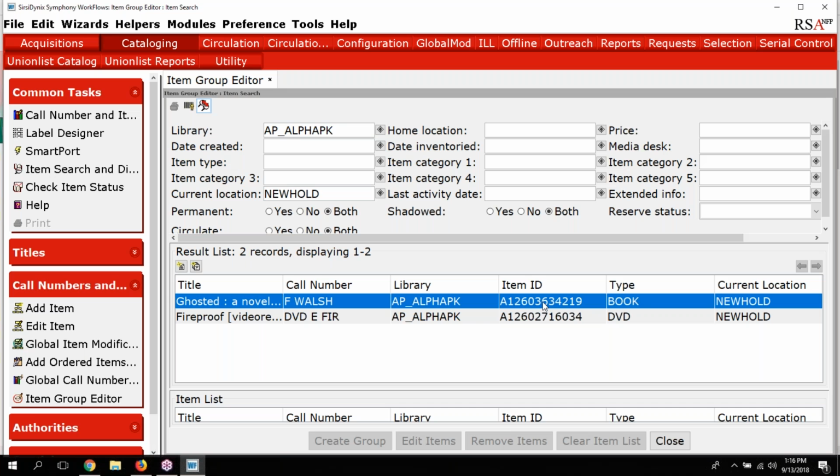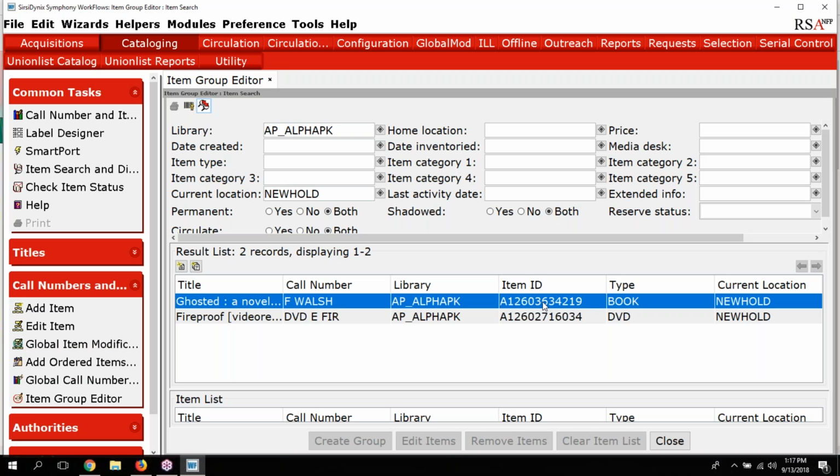Oh yes, if the patron removes the hold, even if it's not actually cleaned, if a patron just removes the hold because they picked up another copy or went ahead and bought it themselves, so they remove their hold in RSA CAT, or have a staff person remove it, it's going to roll to the next one and show new hold for the current location, if it's the same pickup location.